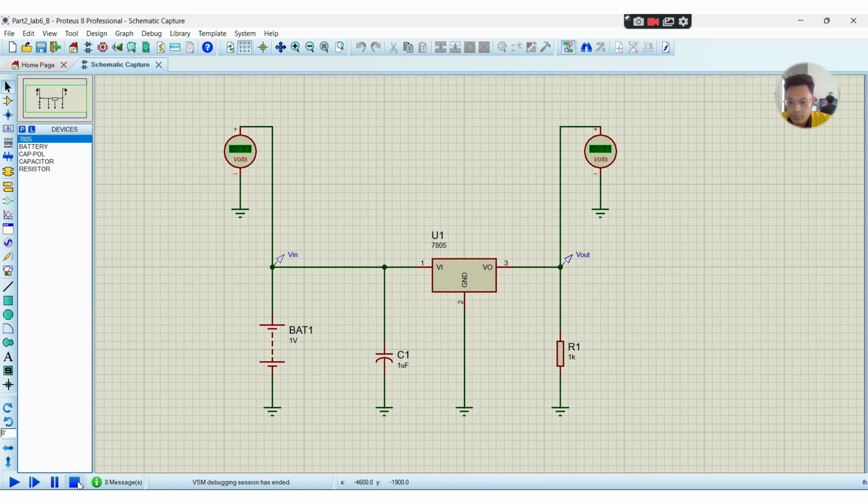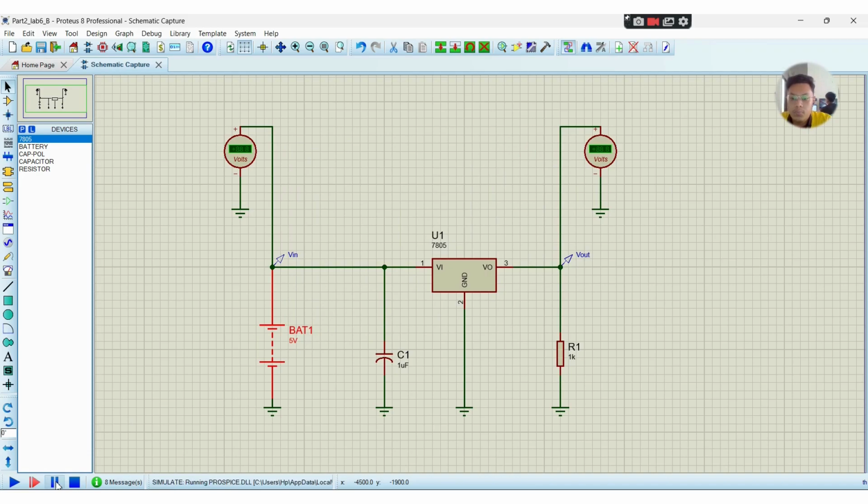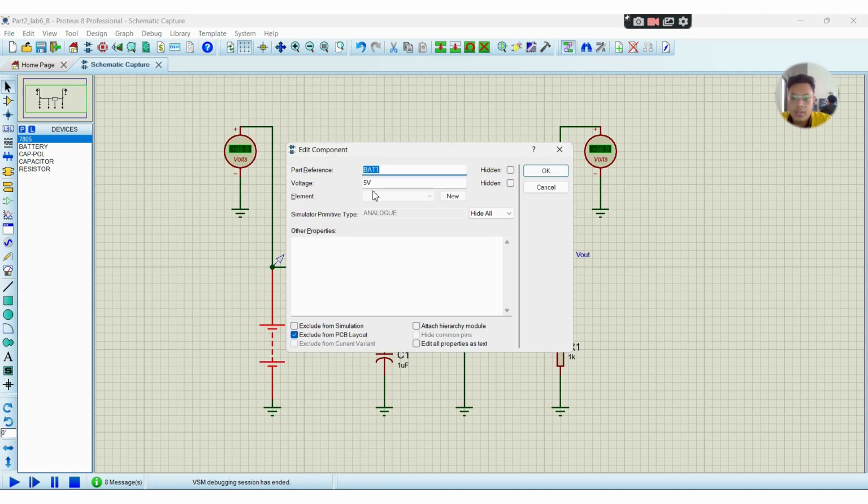Next, if I set the input voltage to 5 volts and run the simulation, for the V in we get 5 volts, and for the V out we get 3.76959.